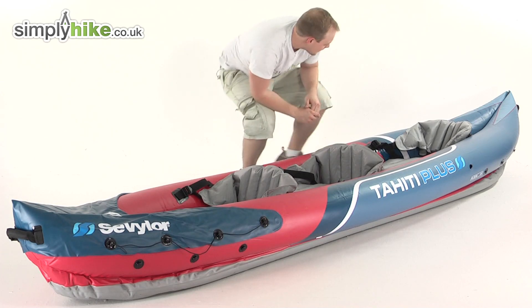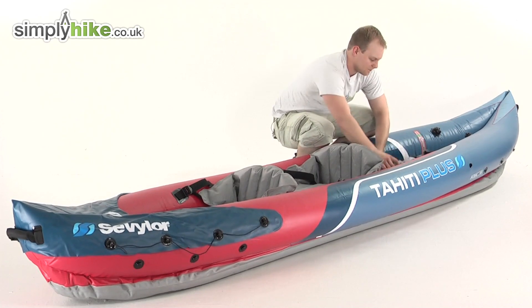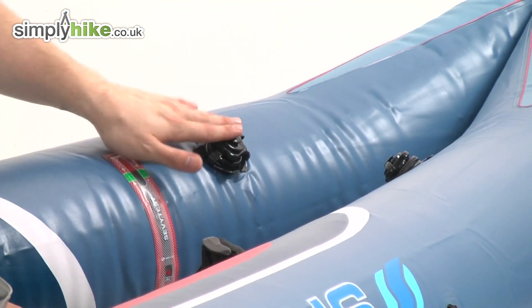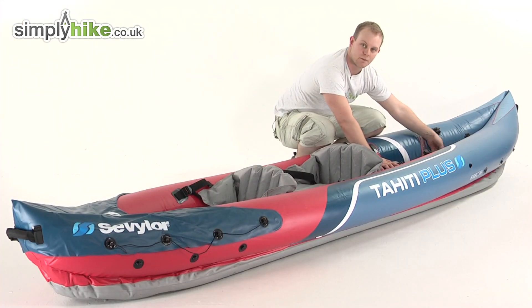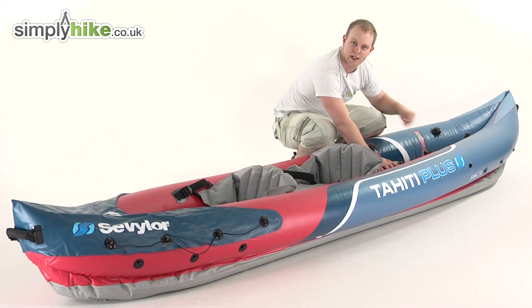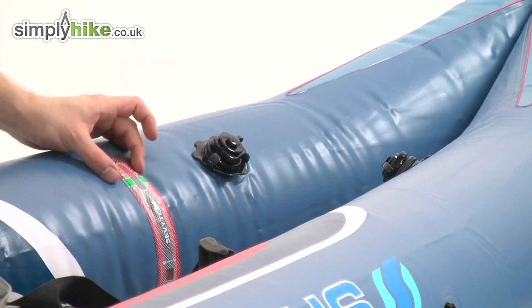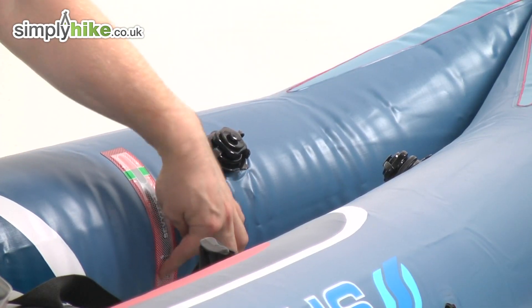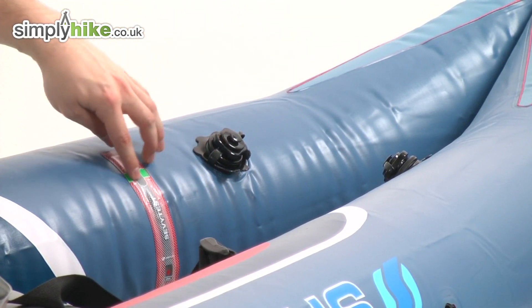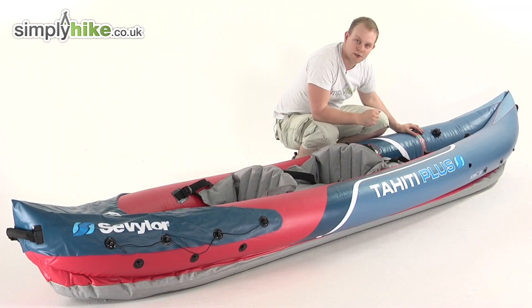You can take a look at a bit more detail now. Coming at the back — you've got your two classic Boston valves either side, and you've also got a valve on the bottom. This valve can also be opened to let all the air drain out. What you've also got is your SEVI test system either side. It's a great system — it just lets you know what air pressure you've got. When you're filling it up, a blue bar will raise from the bottom upwards, and once it's in the green area, as we've got it here, you know it's the perfect measurement and you just stop inflating it.